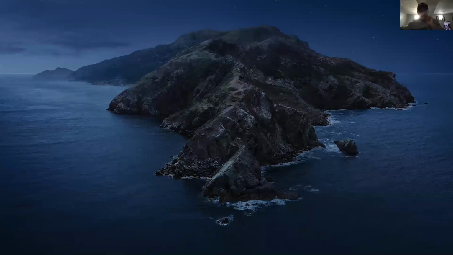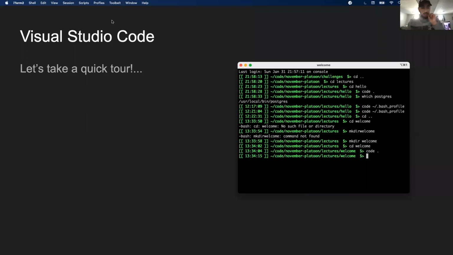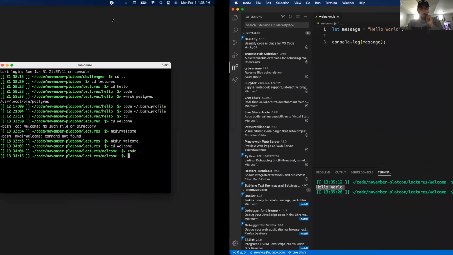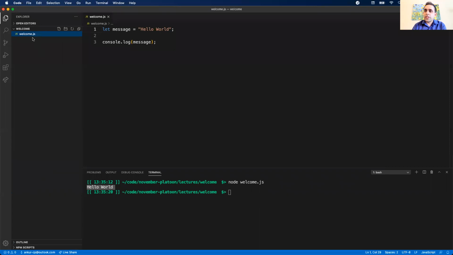Quick question, if I could just chime in for one second. Absolutely. Do you have to choose the coding language you want to type in, or does it respond to every type of code language? That's a good question. When I created my file, the extension you add tells it what type of file it's going to be. I typed .js, so it knows that the code I'm writing is going to be JavaScript.